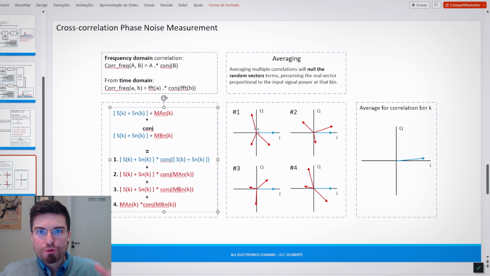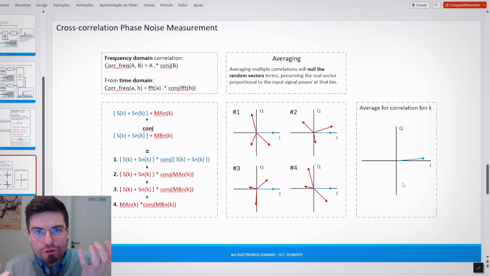When we make a new correlation, the signal that is correlated will point in the real axis, but the random vectors are pointing to different directions. And we make a new correlation, and this happens again. And this happens again. And this sequence happens in parallel for each bin of the FFT. So if we average the results here of 4 correlations, of course, all the vector terms that are pointing to random directions will collapse to a lower value because they are pointing to random directions. They will null, and only the signal that is pointing to the same direction, only this term here will be enhanced.